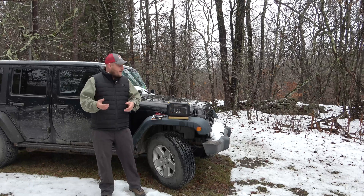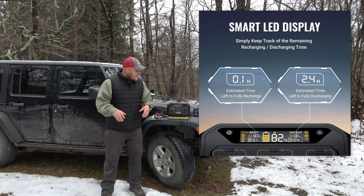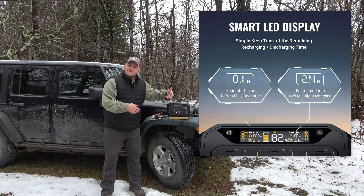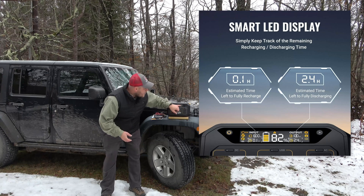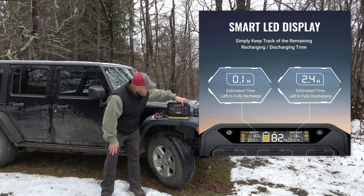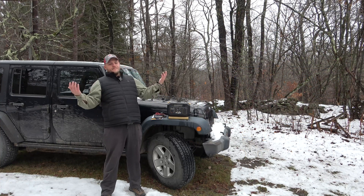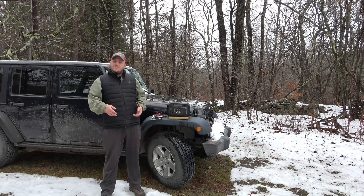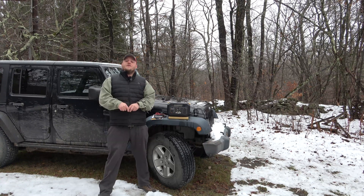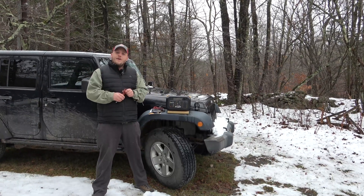To finish up: there is a screen on here. It's pretty standard but it gives you everything at the same time — state of charge, how many watts are coming in through the different charging methods, how many watts are going out — and you don't have to cycle between displays; it tells you both at the same time. Overall, the things I love about this system: it's giving you features that are completely off the charts from what was available even last year. The build quality is good and everything about it seems solid.